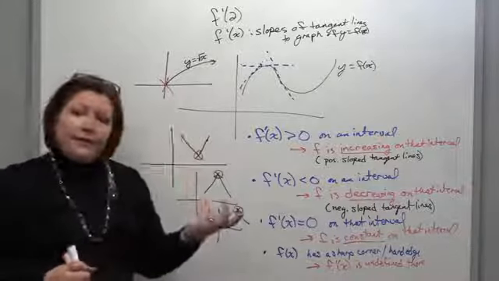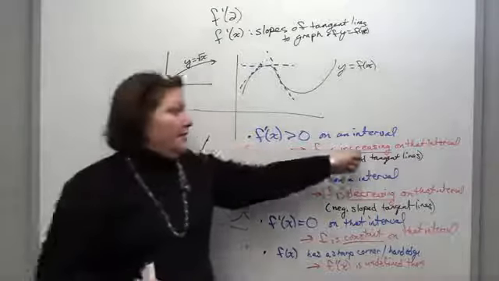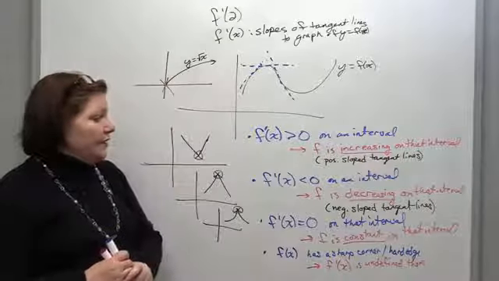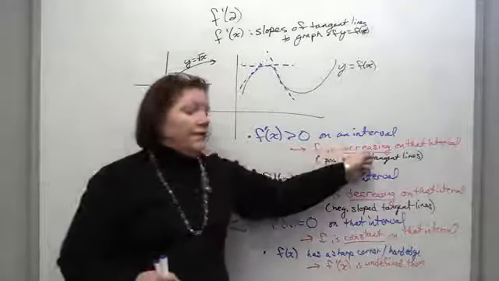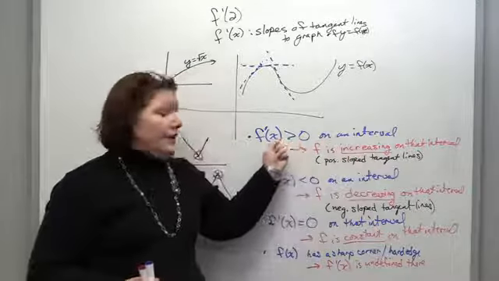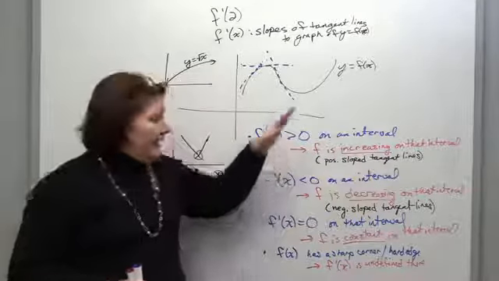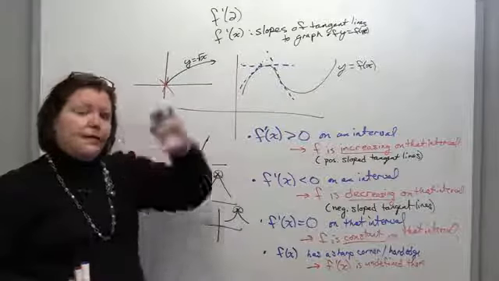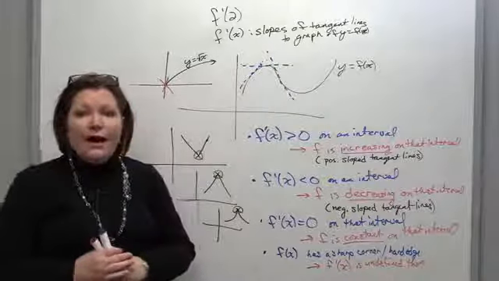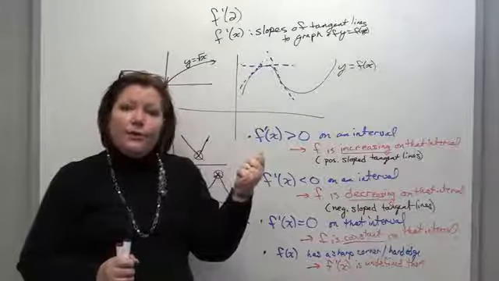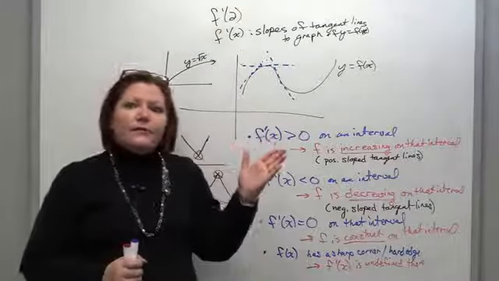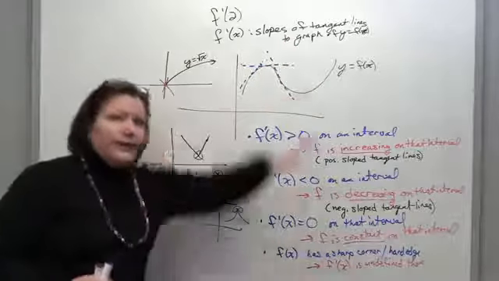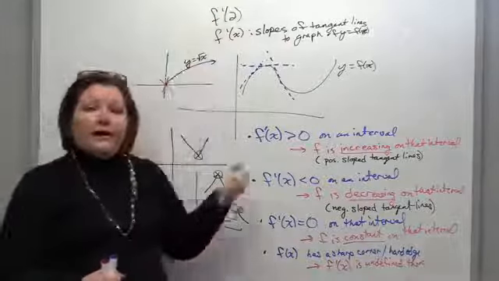So what we're going to do is gather this information and either look at graphs of derivatives to be able to tell us information about the function, or look at graphs of the functions to be able to tell us information about the derivative. Keep in mind, this tells us a general shape, but it doesn't tell us where. Similar to our lines for slope, the slope being 3 tells us we have a shape that looks like this, but it could be down here, it could be up there. We don't know without other information.